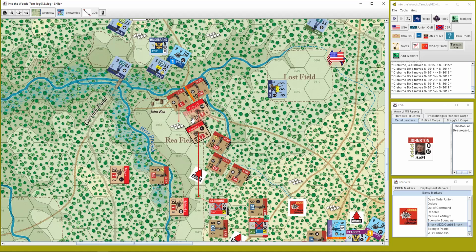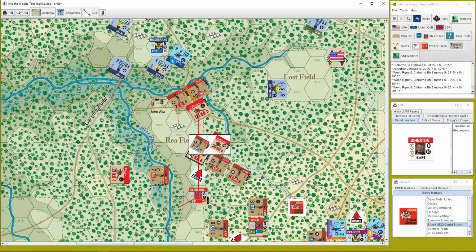Okay, yeah, it's 2 for each clear hex, but Cleburne back where he was. Okay, get that out of the hex there. It's confusing the issue at the moment. Right, this battery will do the same. Change facing and go 2, 4, 6, 8 to there.